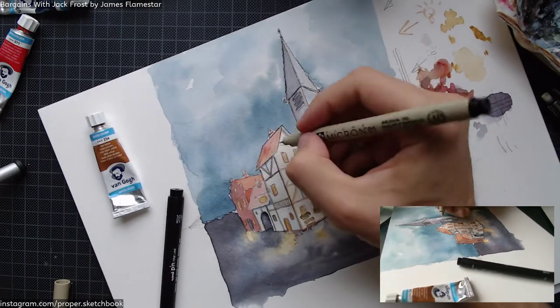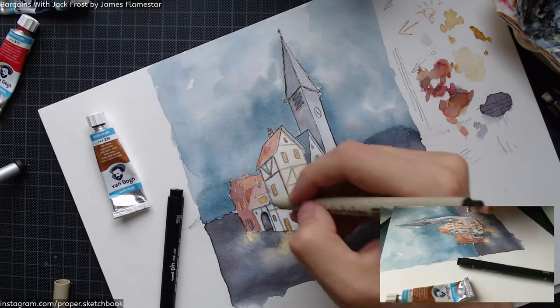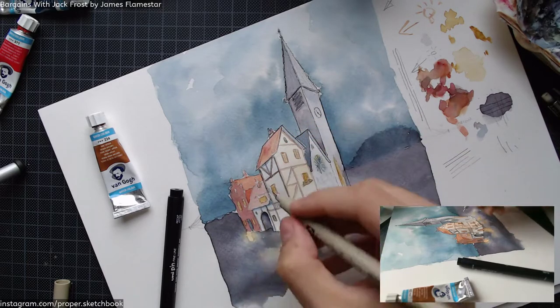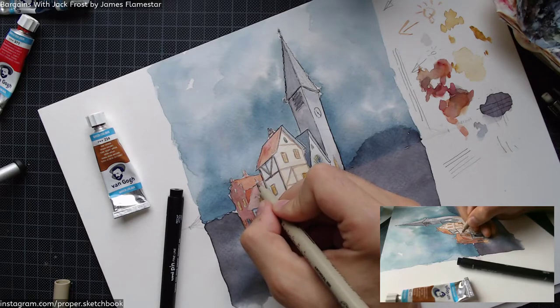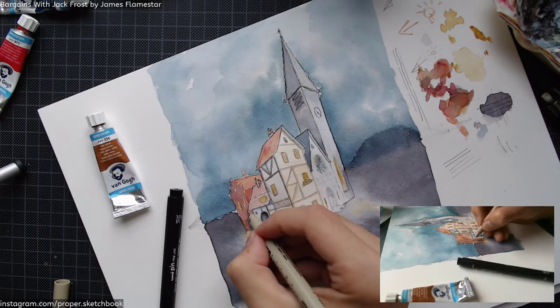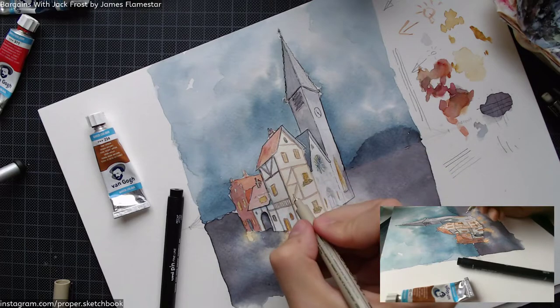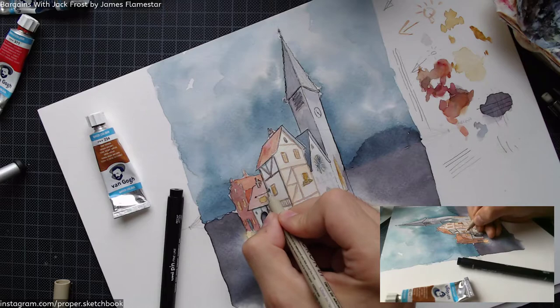But I think to some extent it's acceptable. Especially in the very busy corners when you don't want to have just another straight line. Yeah, something like that. And then this is our sign.